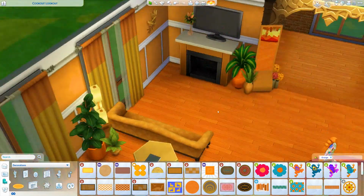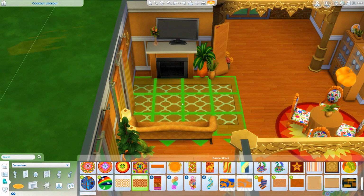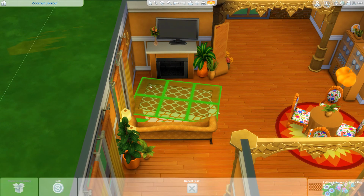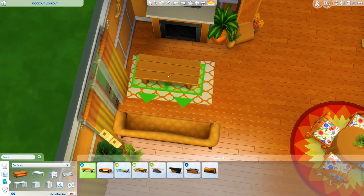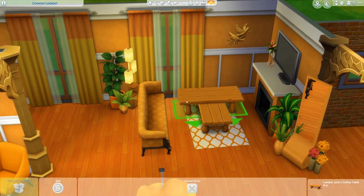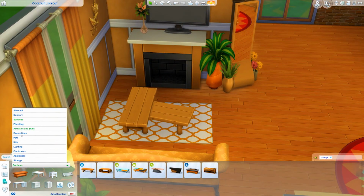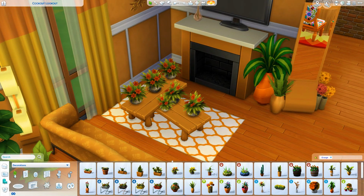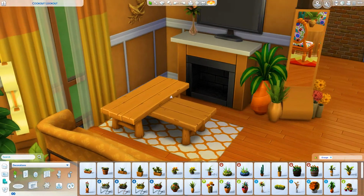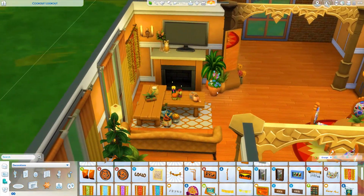I do some cool stuff with, I was trying to get away with that rug just quickly, and then I was like, no, this is blatantly cheating. But yeah, I do something cool with the coffee tables, and I try to lay them on top of each other, kind of like a, you see them around, I don't know what it's called, a 2-in-1. But I do raise one of them off the ground with the 9 key and the move objects on cheat. I move it up off the ground once. So if you're really, really low to the ground, you can see that it's kind of floating, but it's fine. Just ignore it. I think it looks good. It'll look good for general gameplay, and it looks okay in screenshots.